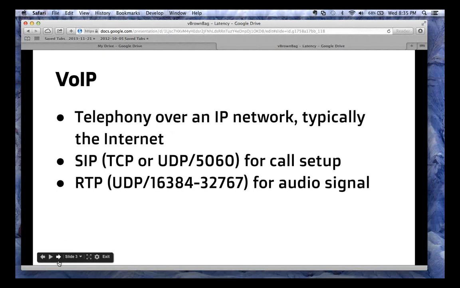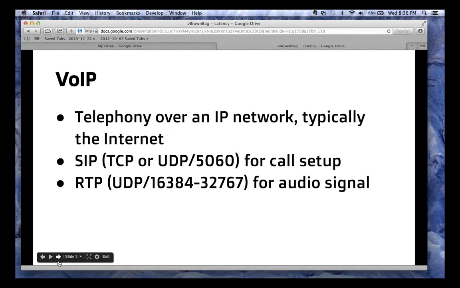The SIP call setup is actually very much like a web server, in that the SIP messaging codes are just like HTTP codes. If you see a 404, that's not found in HTTP. It's the same way in SIP. In SIP, you can get a 404 if someone's endpoint is off or their phone is not connected. If you get a 200 OK in HTTP, that means you loaded the web page OK. In SIP, it means the call is connected. So this SIP call setup bullet point here in the middle, just think of that as a web server. And as we should know already, virtualization is really good at virtualizing web servers. Web servers are not a hard problem for ESX.